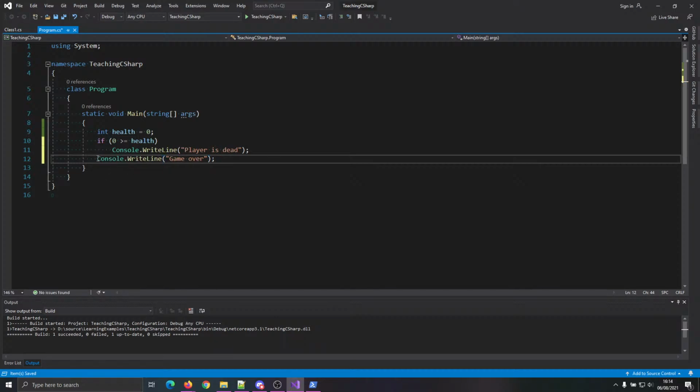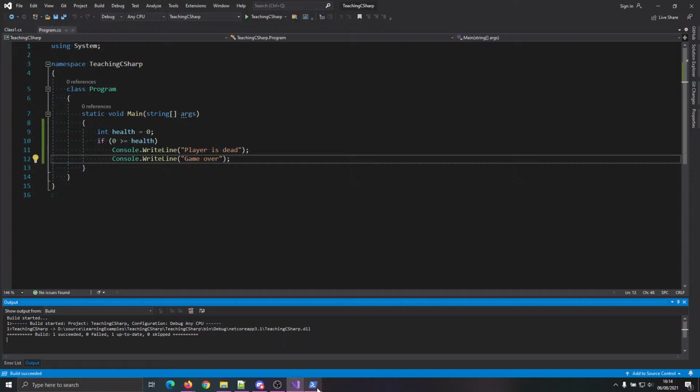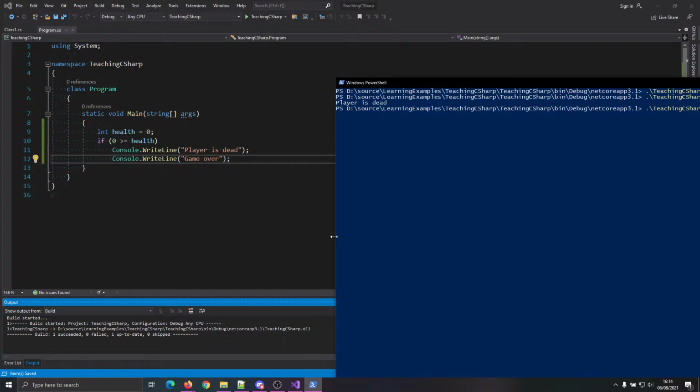You can even see that it is moving my code back for me to help me visualize what's actually going on here. But we want to put it there just to be as obtuse as possible. We want to build this. We want to run it. And then player is dead, game is over. All right, that looks correct.